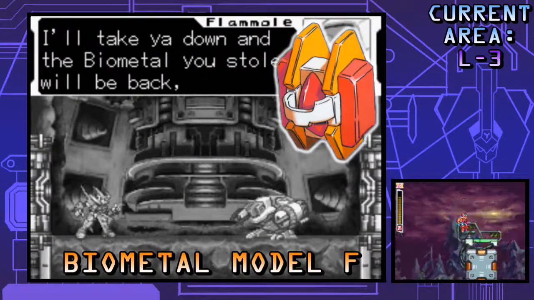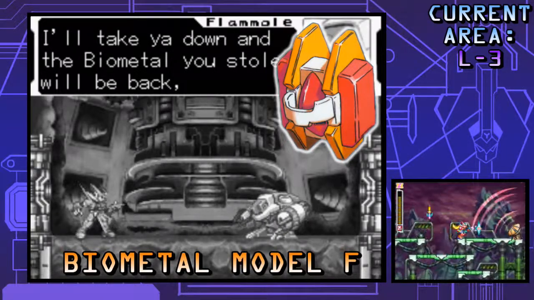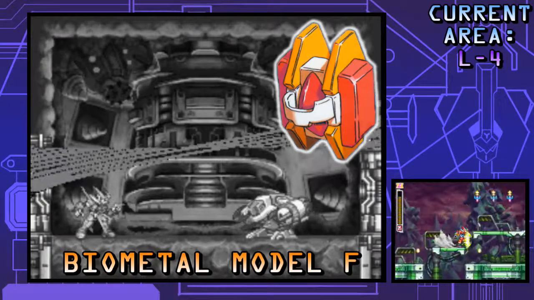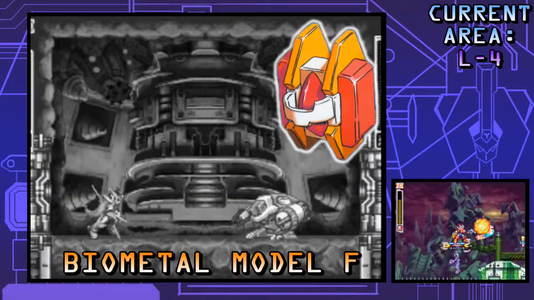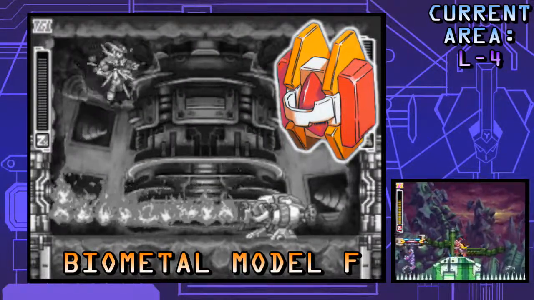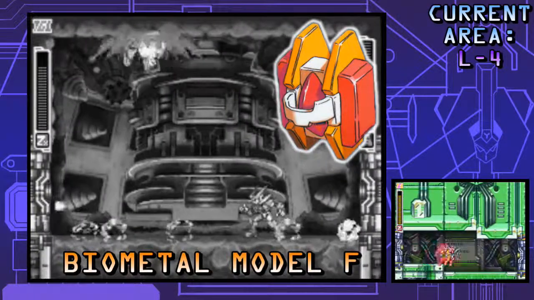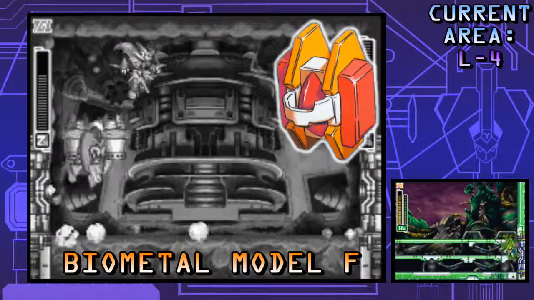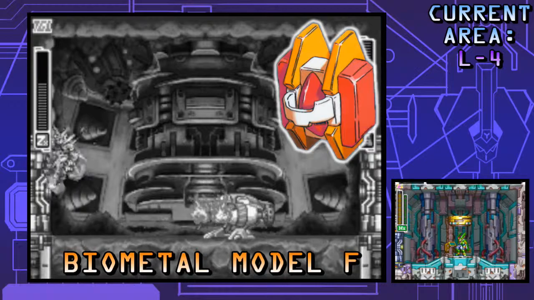Biometal Model F, the biometal we salvaged from the burning city during the evacuation mission. This biometal contains the soul and abilities of the legendary warrior fighting Fafnir, one of X's guardians during the age of Neo Arcadia. Fafnir was a hot-headed warrior who enjoyed battle regardless of who he was fighting, and as such, was at odds with the heroes of that era in addition to his fellow guardians.